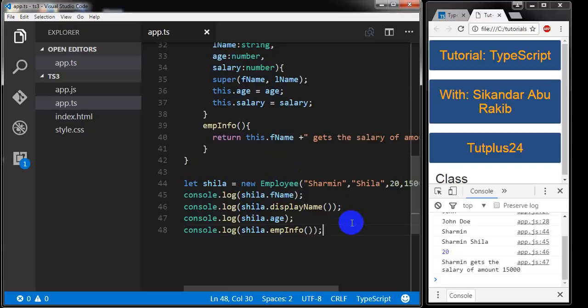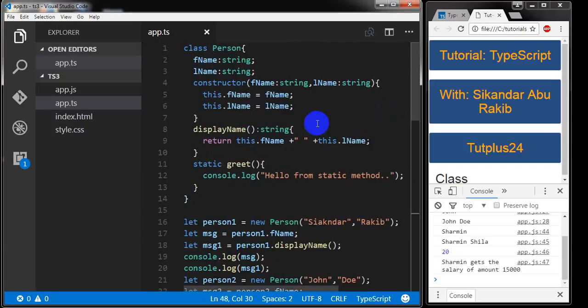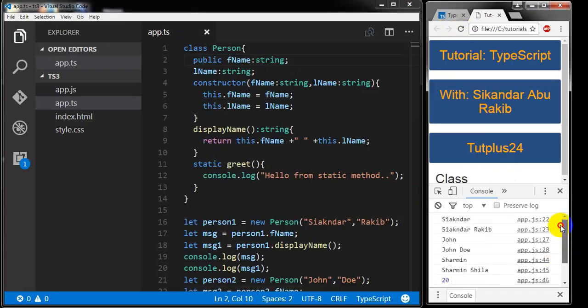Okay, now I can describe something about access modifiers. By default, as we don't mention anything in front of these properties, it is considered as public, but we can use the public access modifier also. If I use that, it will create no changes here.